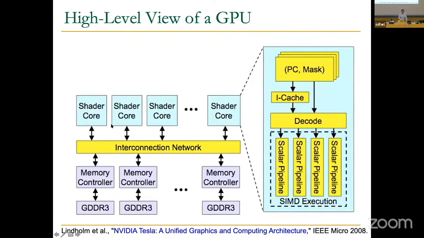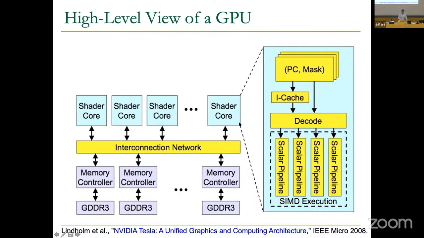Okay, so this is the high-level view of a GPU today. It consists of a bunch of what's called shader cores. I don't know if people really use this terminology anymore, but you may hear it because of the old graphics. Graphics does shading, for example, to manipulate images that you display on a graphics unit. And then there's a huge, beefy memory subsystem, which we're going to talk about next week. Well, starting tomorrow.